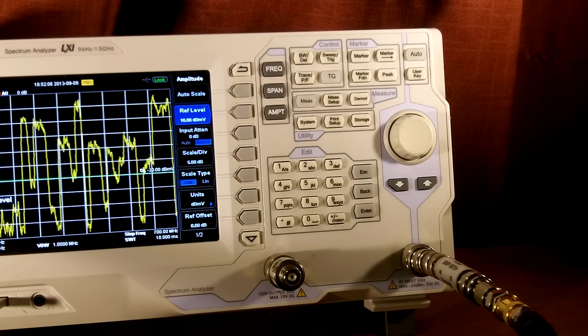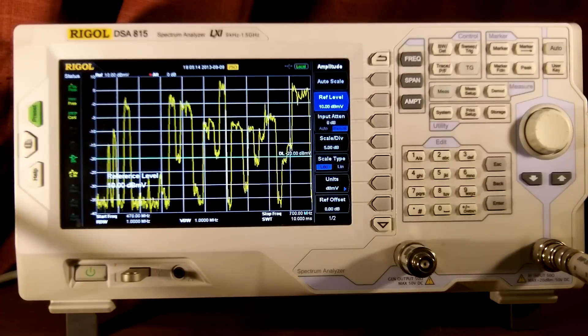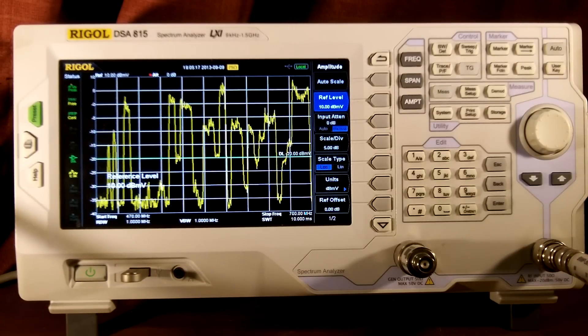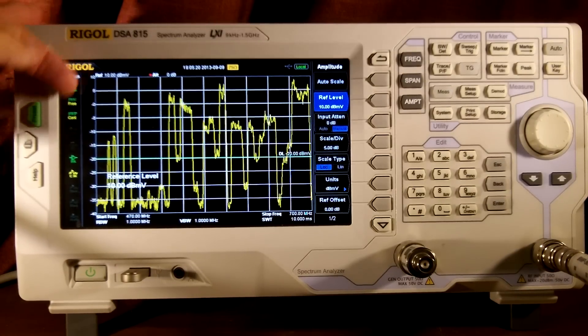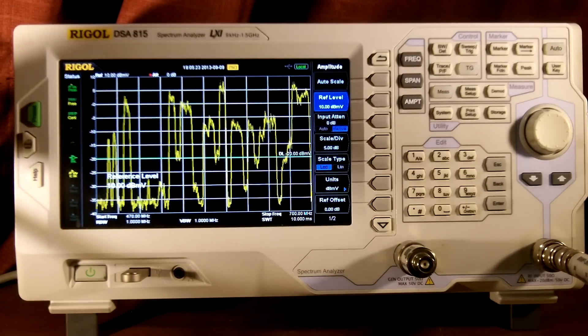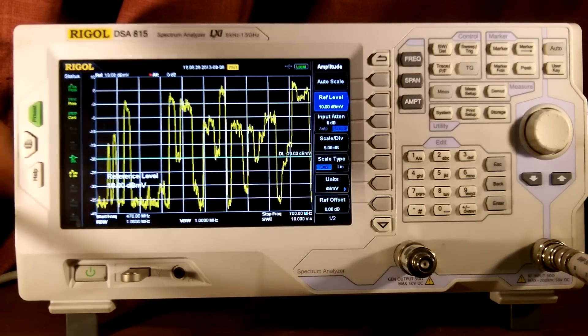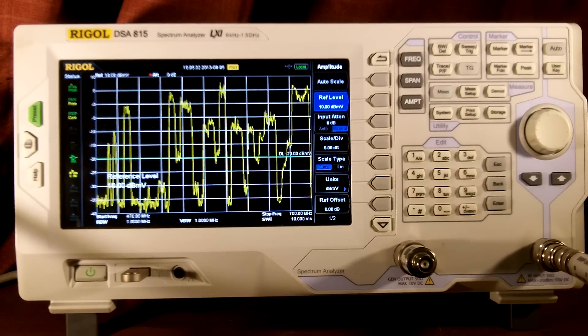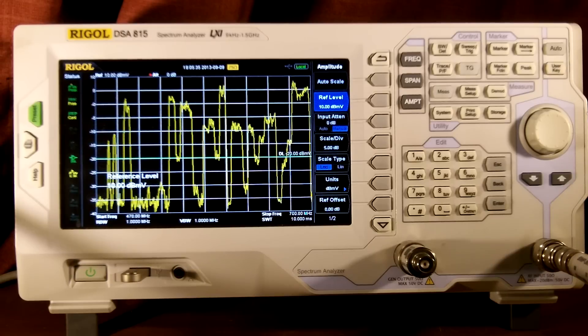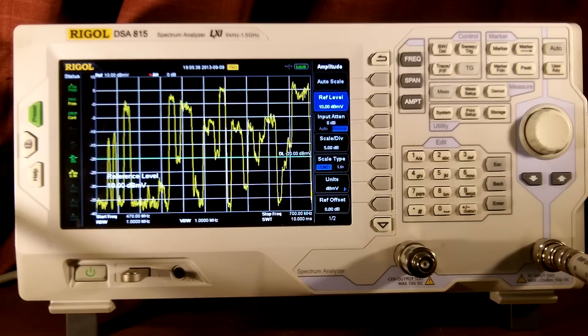But these are the signals, and as you see, most of them are up around 0 dBmV coming off of the preamp that I've got, which splits it four ways. This is being one of the coaxes. The other feed three other TVs in the house. So, that's what we're looking at here. So, now we have everything calibrated appropriately. We have this at 10. We have the thing set up for 75 ohms, and we see the noise floor here. I could get better signal to noise, but it would be beyond what we'd be able to receive anyway. So, I'm not going to change the thing from 1 MHz to, say, 300 kHz. I think it's pointless at this point.